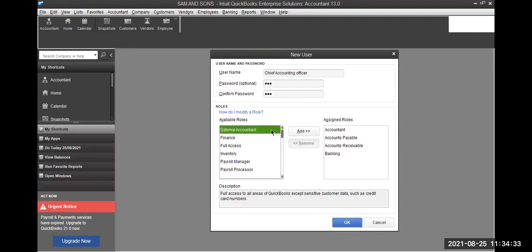And after me adding up, you tell me that you are having your employees and you want those employees to be using the system. You tell me that you're having your own accountant and you also know what he's supposed to do with the system. So you having the accountant, his username is the chief accounting officer, who is responsible for most of your accounting duties. You give that person a password for the system.